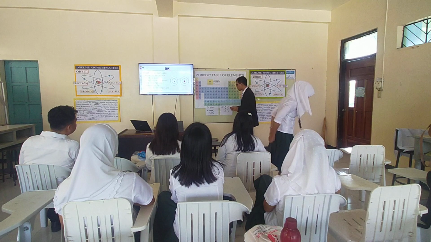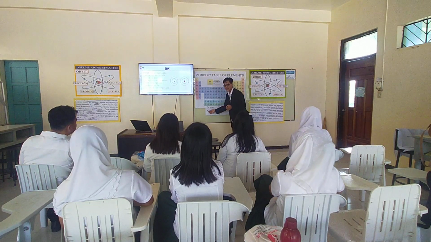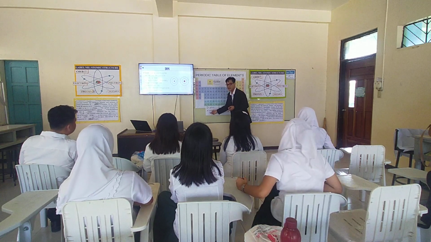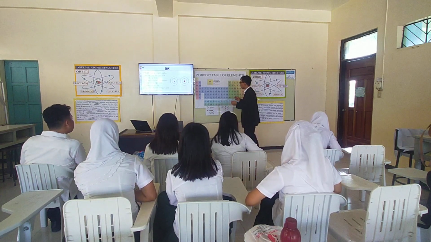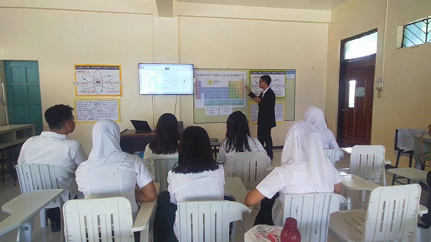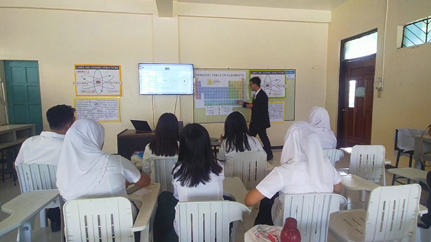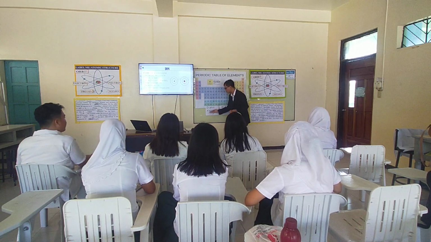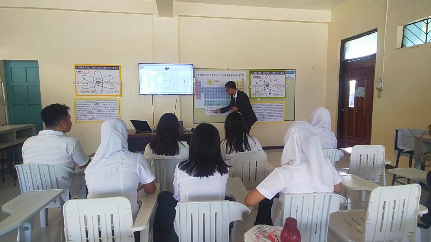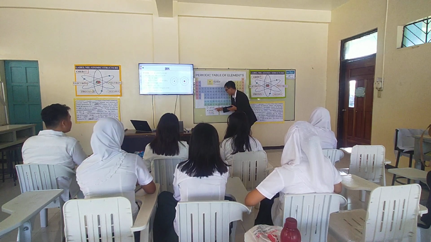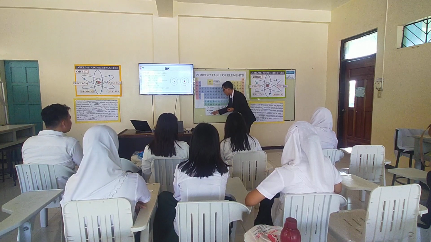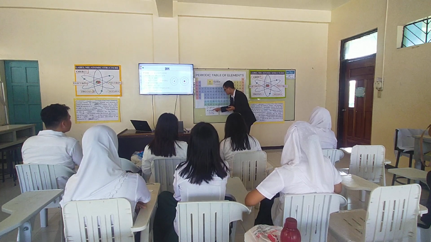And in terms of atomic number, this capital letter A is our symbol for atomic mass or mass number. If we are looking for the atomic mass of a particular element, how can we get this? Simply, we can get this by adding the number of protons of a particular element to its neutrons. We can also get this by adding the number of electrons and the mass number or the atomic weight of an element.